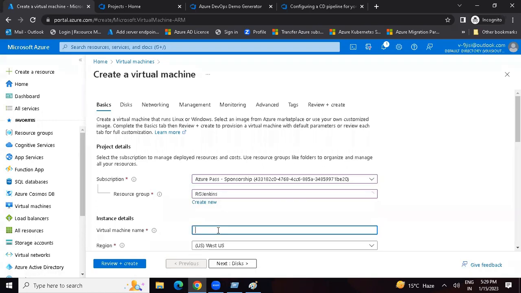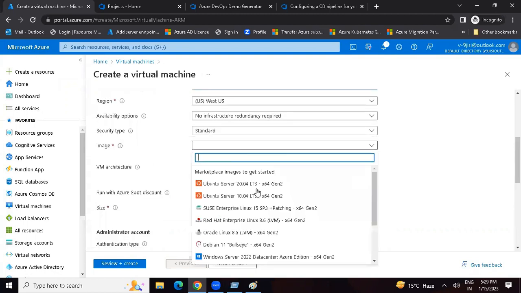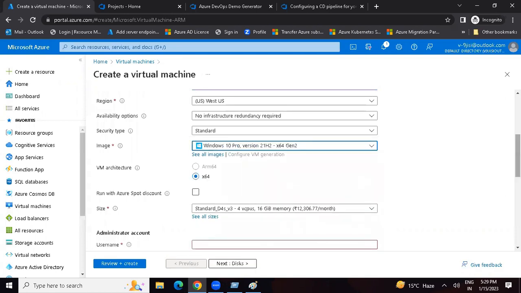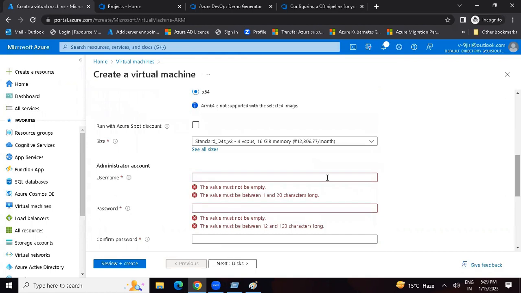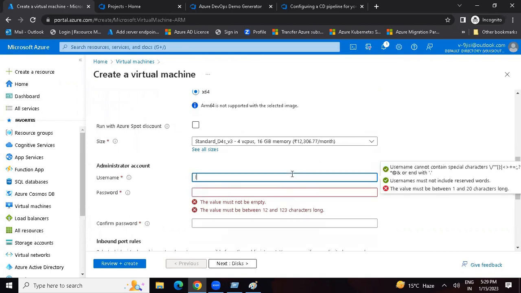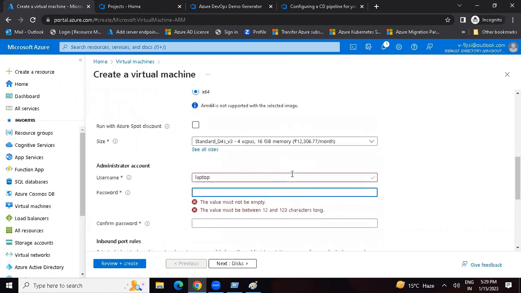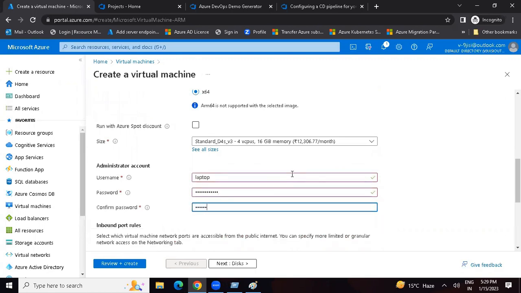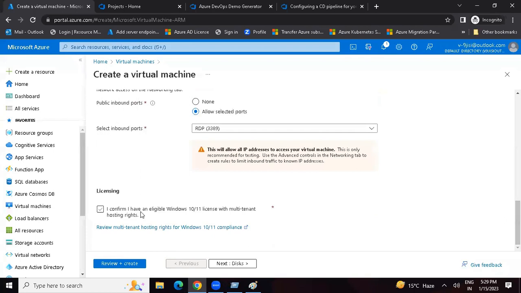Let's say I give it the name my laptop machine. I will consider this as my laptop machine, and using this machine I will be accessing the Jenkins machine. Let's say I create this as Windows 10 Pro, 4 CPU, 16 GB RAM. I can give it a username. Let's say laptop is the username, and then we can give it a password. Then we can say we do have the license for Windows 10.